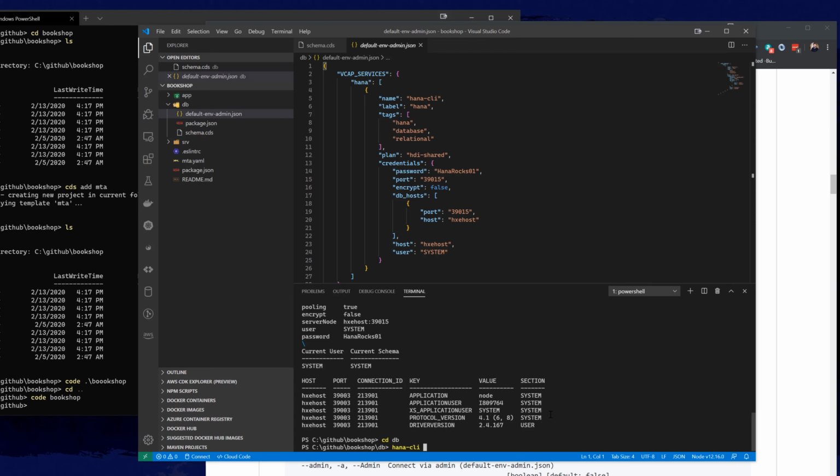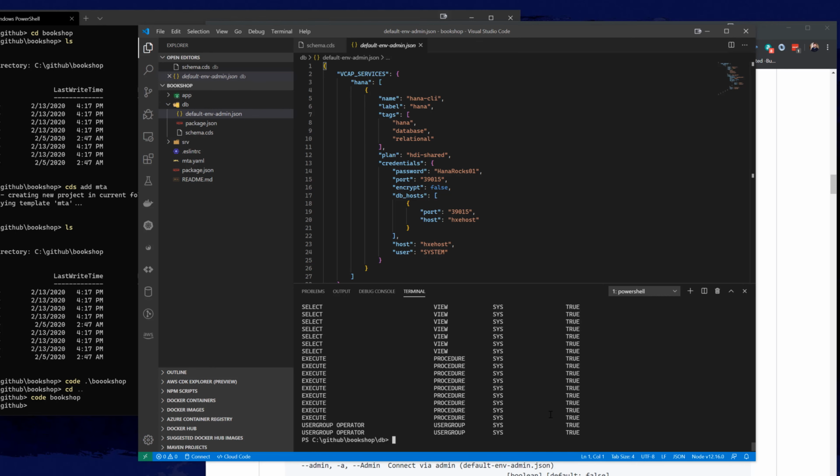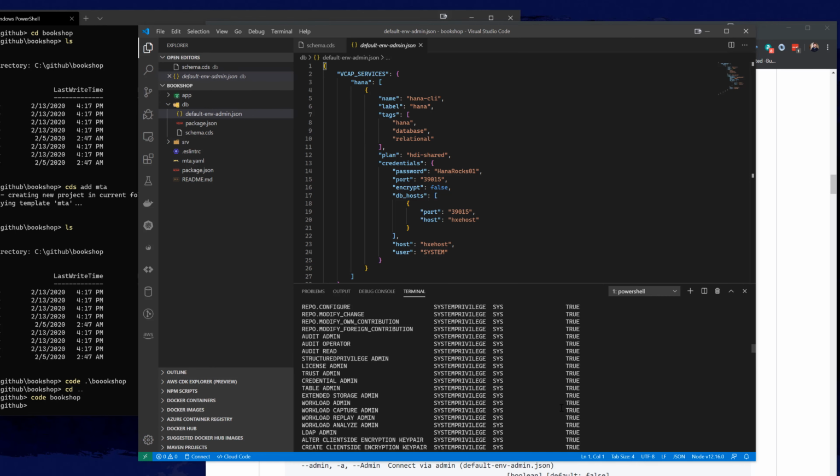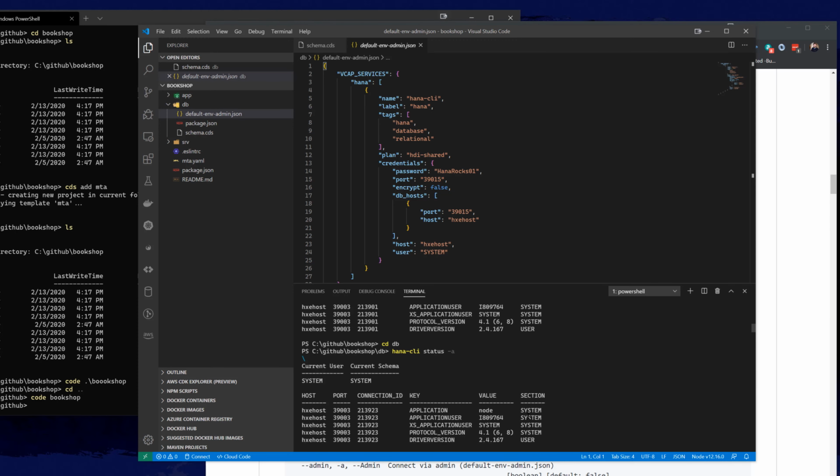If I do HANA CLI status and I say -A to say I want to do this with the admin connection, you see various information like what this user has rights to, that I'm connected to the HANA database.